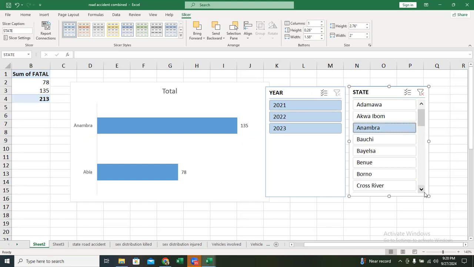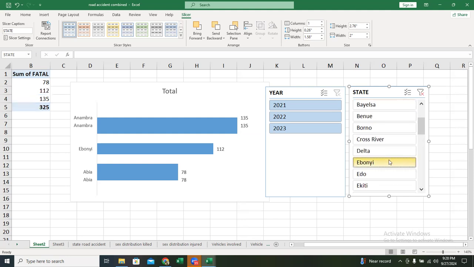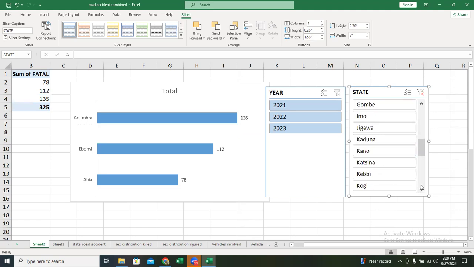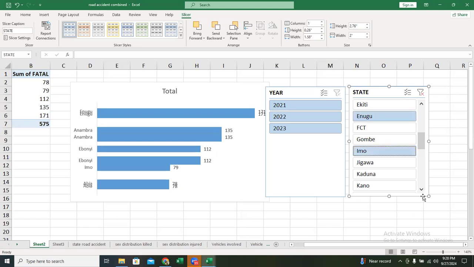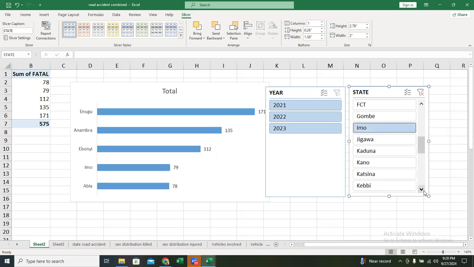Let us look for another southeastern state. I think Ebonyi is a southeastern state. I select that too. Let me look for another southeastern. Enugu is another. Sorry, I've jumped. Enugu is another southeastern state. I'm sorry, guys. I can't remember my states and capitals from primary school again, so I might be omitting something. I think Imo is also a southeastern state. Do we have any southeastern state down there? Let me see. I might not remember much, but I don't think Rivers counts itself as a southeastern state. Okay, let's work with these 5. Let us assume these are the 5 southeastern states that we have in the country.